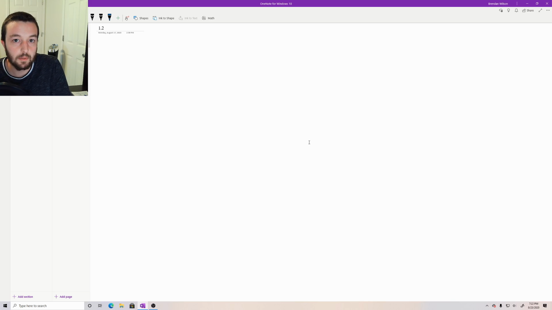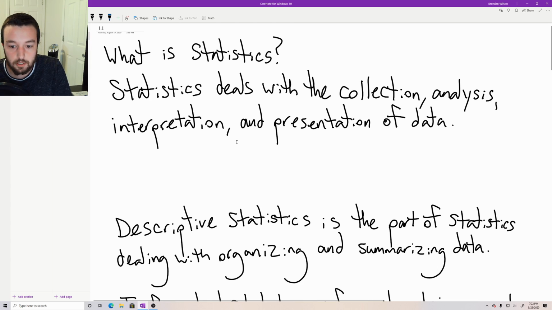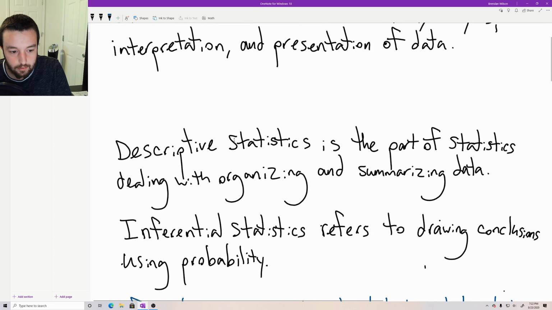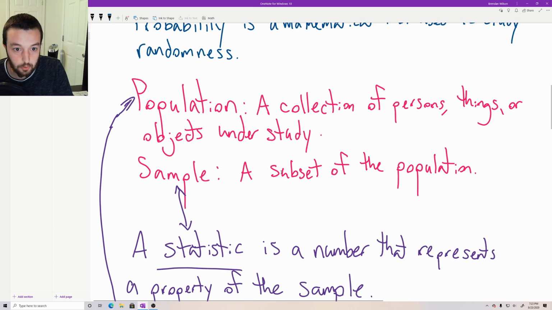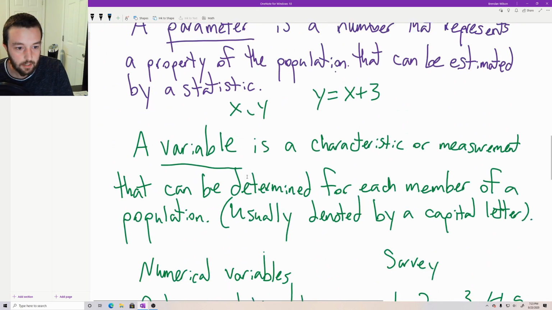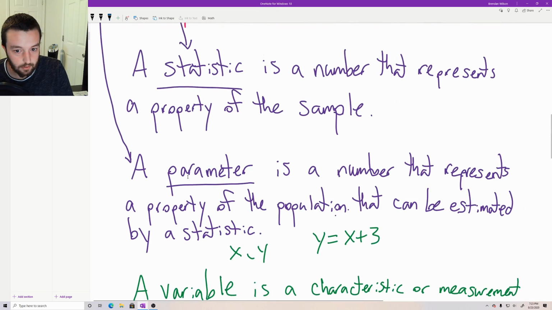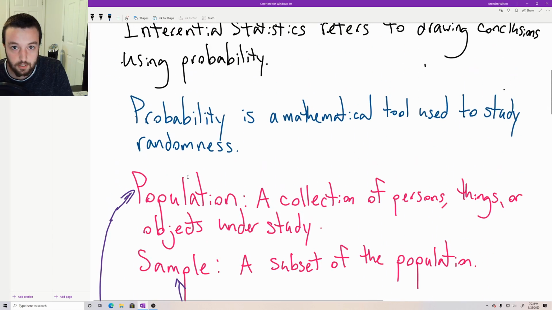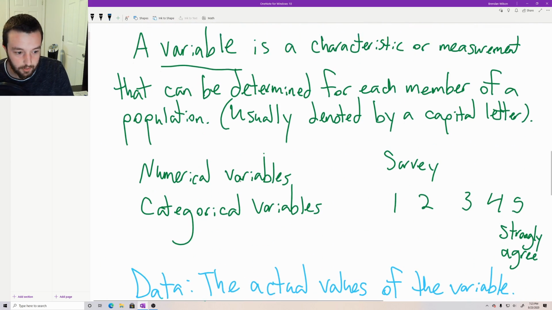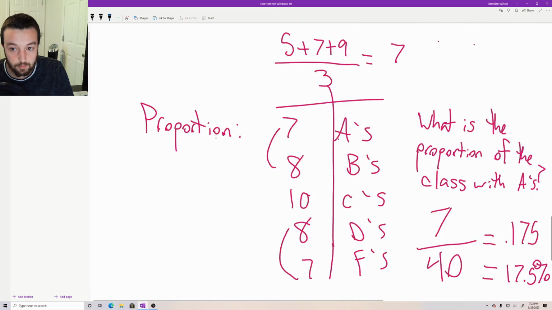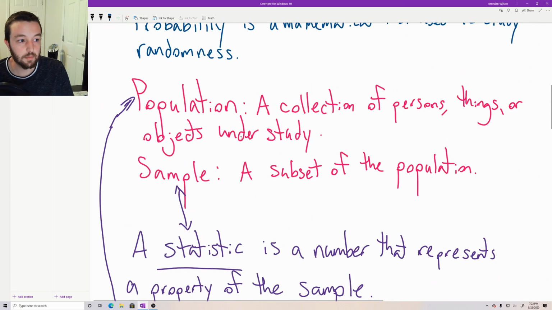So last time we talked about 1.1. I posted the video for that, and I can't remember if I did, but I will post the notes for that as well. It was mainly just definitions like sample, populations, probability, statistic, parameter, variable, data, that kind of stuff that we're going to be talking about throughout the semester.